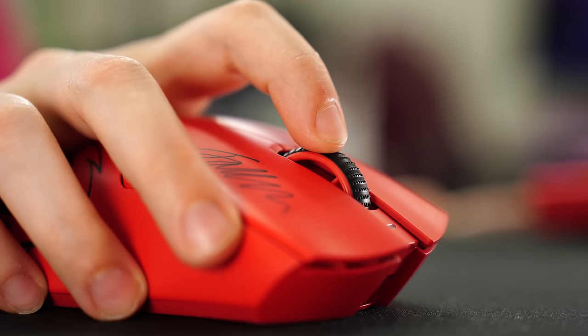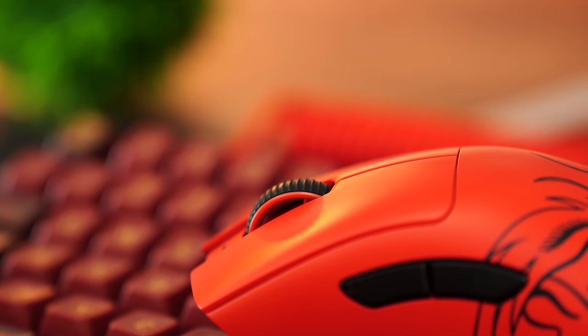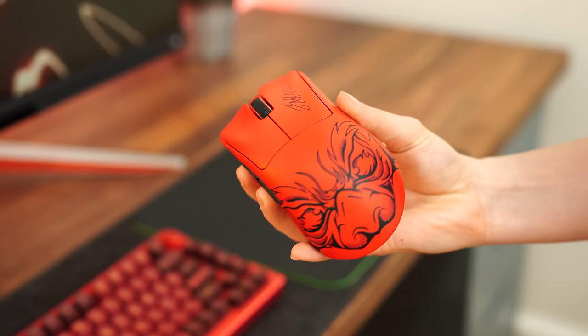The scroll wheel here has tactile bumps. It is a bit more vague and lighter than I was actually expecting coming from Razer. That being said, the scroll wheel sits quite a bit higher, similar to the G Pro X Superlight, and I really do like this. As for the weight, this comes in at 63 grams, exactly the same as the G Pro X Superlight while being a bigger mouse.